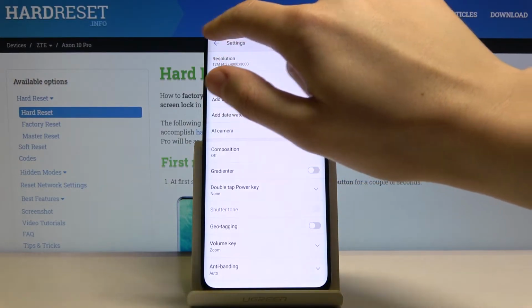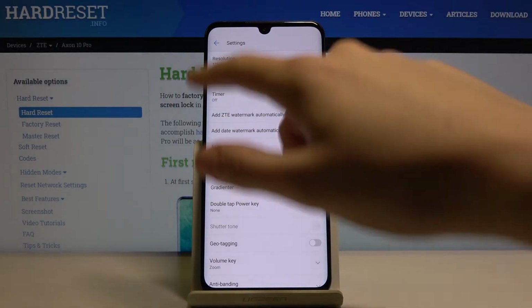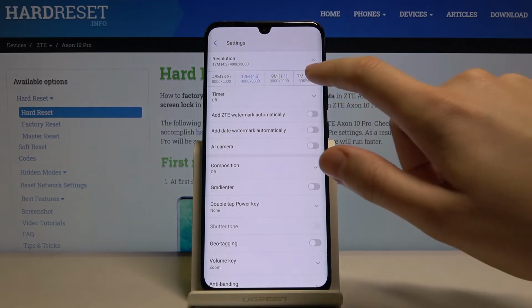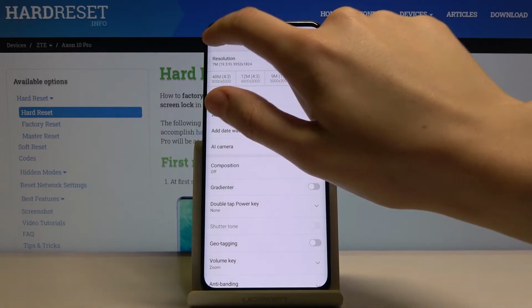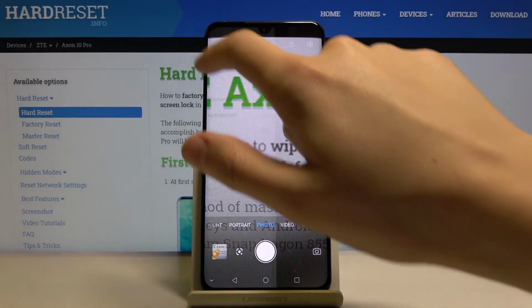And now let's take a look at this settings bar here. And these settings, they are more advanced also. Here we can easily change the resolution of our picture. As you can see, this is how it works. I'm going to show you this. And as you can see here, we have the full resolution of our screen.